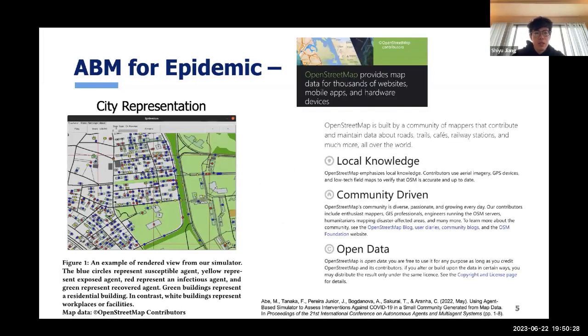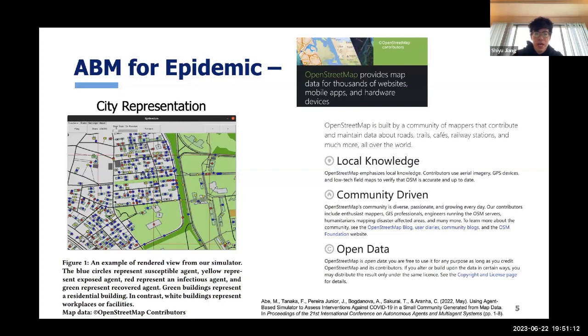Okay, so here is the first module, the city representation. We are building the simulator with OpenStreetMap. The geographical data that we obtain from this website is very real, from the real world. We have their centroids, latitude and longitude, those geographical information. So we can know the geographical information of buildings and agents and every movement when they are moving.